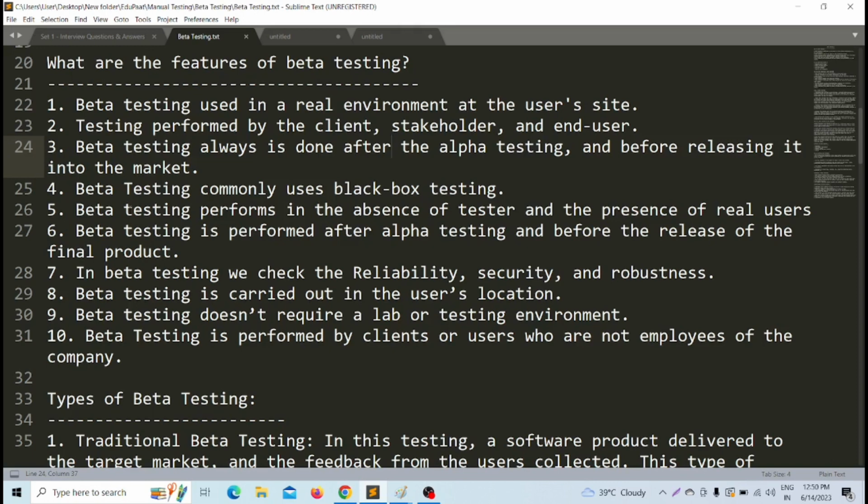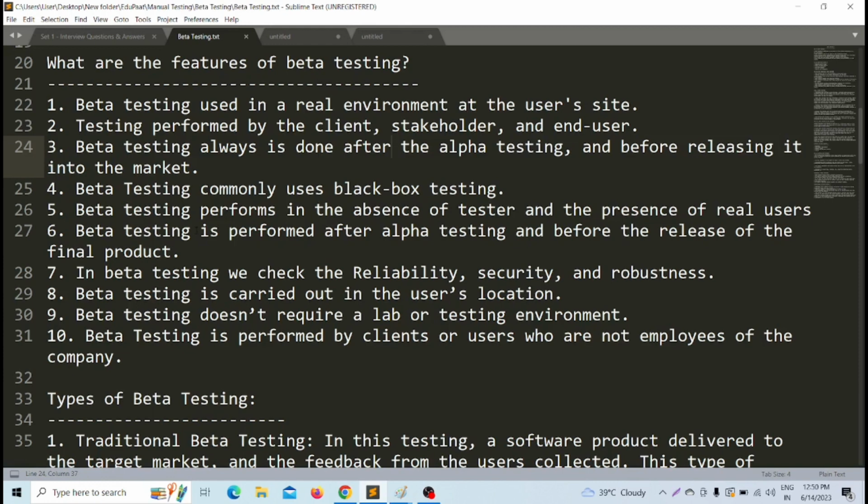Now point number 5. Beta testing is performed in the absence of the tester and the presence of the real user, because beta testing is performed in the real environment at the user side. Now point number 6.